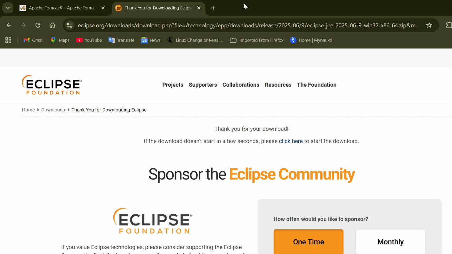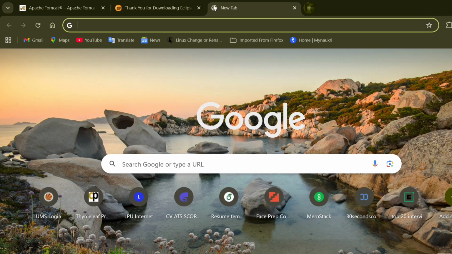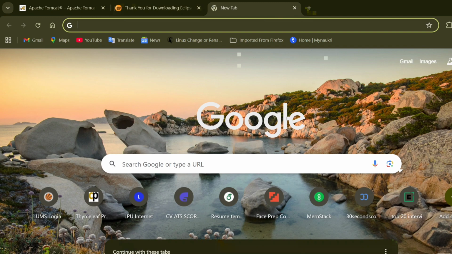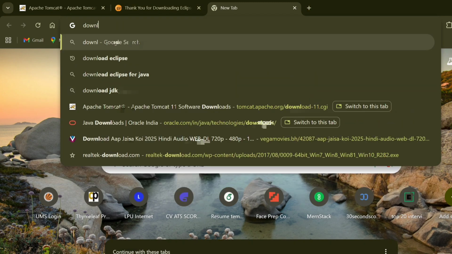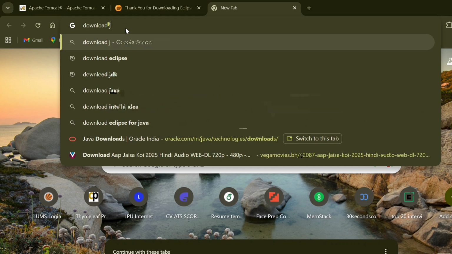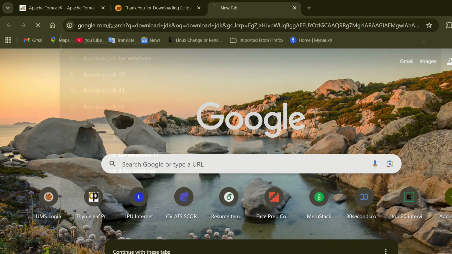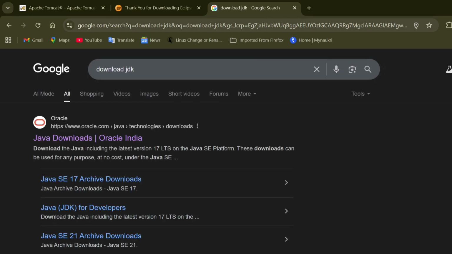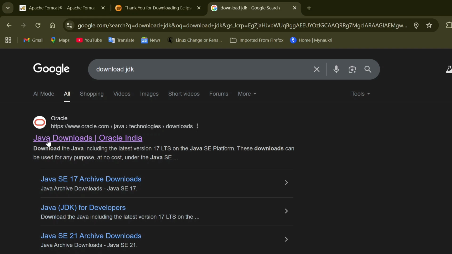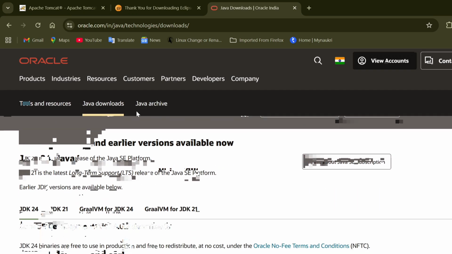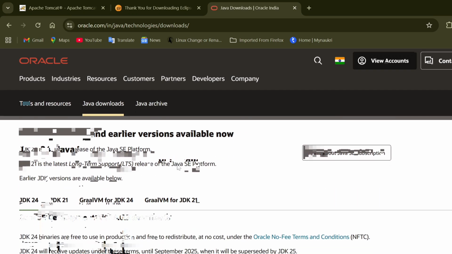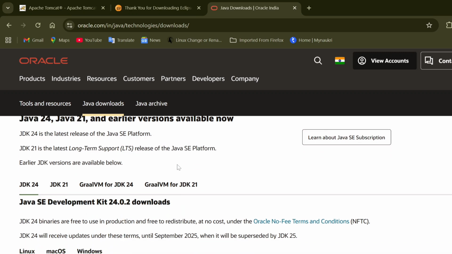Now let's open another tab and just type download JDK. Hit enter. Go to the official website of JDK, that is oracle.com. Click on that, and now you can see the latest version of JDK, that is JDK 24.